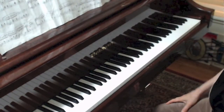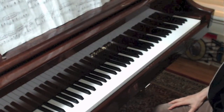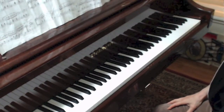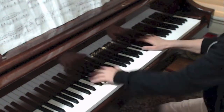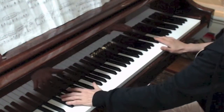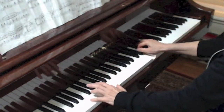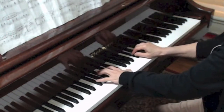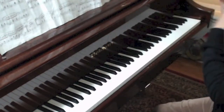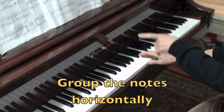Have some rhythmic cohesion on all your dotted 16ths without them being pokey. You could still know that they're dotted 16ths because you're going to be pedaling through them too. You're not going to be drying them up, right? You're going to be pedaling through. That's one pedal. Now, wrist forward, one pedal. Wrist forward, new pedal. So your pedaling is going to make it very much warmer than when it's dried up.